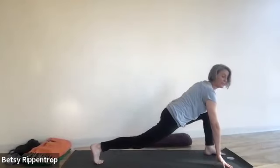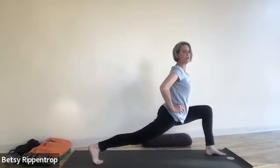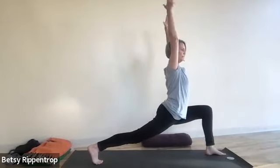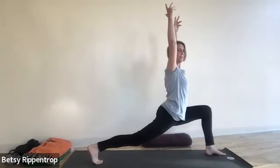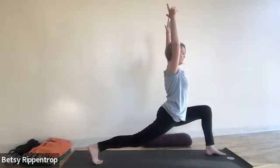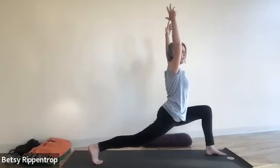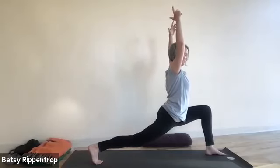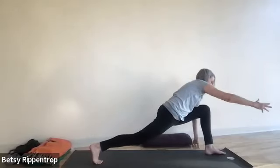Your choice of hand position. Your choice of leg position. Three, four breaths. Soft shoulders, light heart. When you're ready, you'll release down.